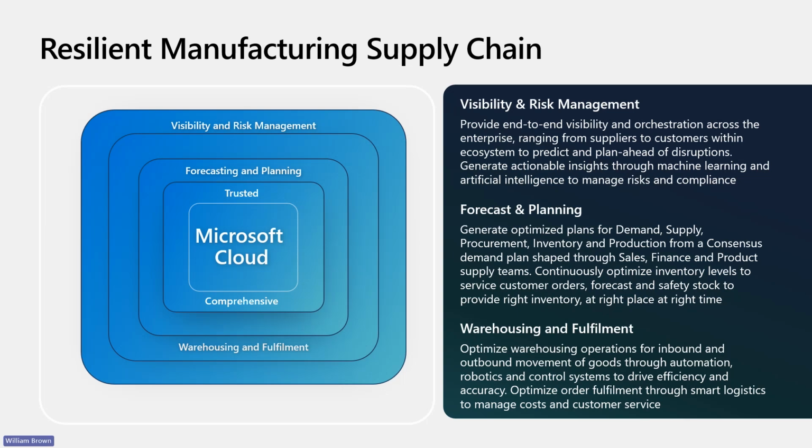3 analysts pulling their own data, doing their own work, and coming up with their own results is valuable. 3 analysts using the same data and collaborating on that to understand it is immensely more valuable. We are greater than the sum of our parts. And once you've done that, then you can start getting into the more advanced things about risk management, about getting ahead of supply chain disruptions, so that when you do see a potential disruption in your supply chain, you understand what the risk is, and you can start looking at how to mitigate that risk because you have access to all of that data.